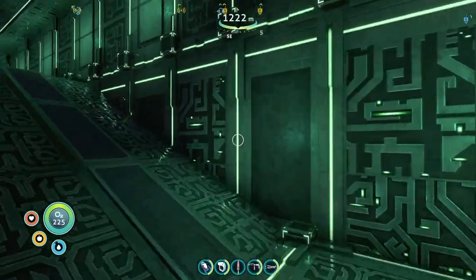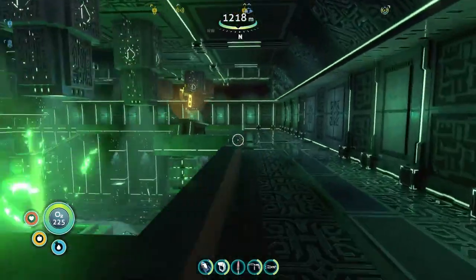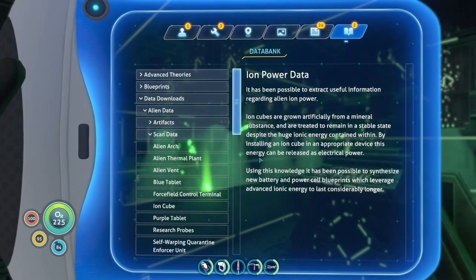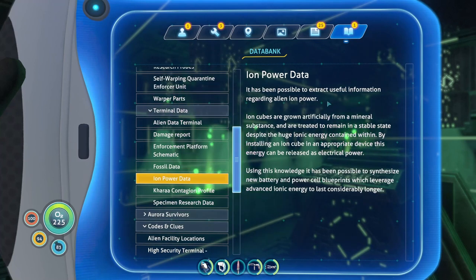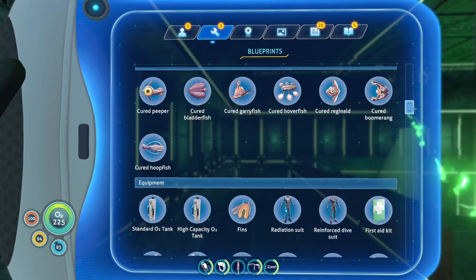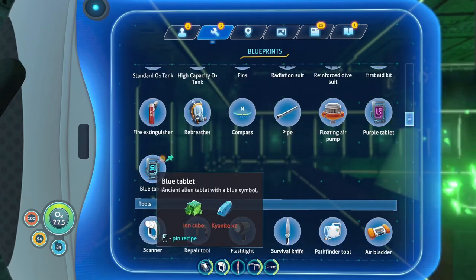Okay, good stuff. Let's grab the ion data out of here. And let's see what do we need for those cells. It's still very loud. PDA data. Okay, where is it? Ion. Ion. Powered blueprints from alien data. Blueprints stored to data bank. This is the blue tablet.